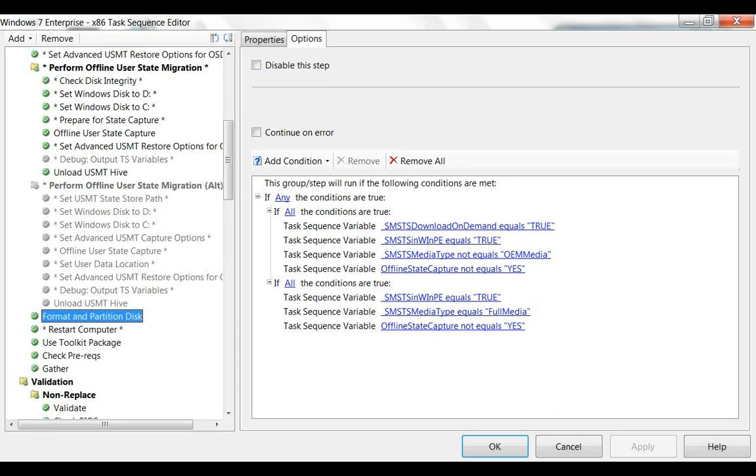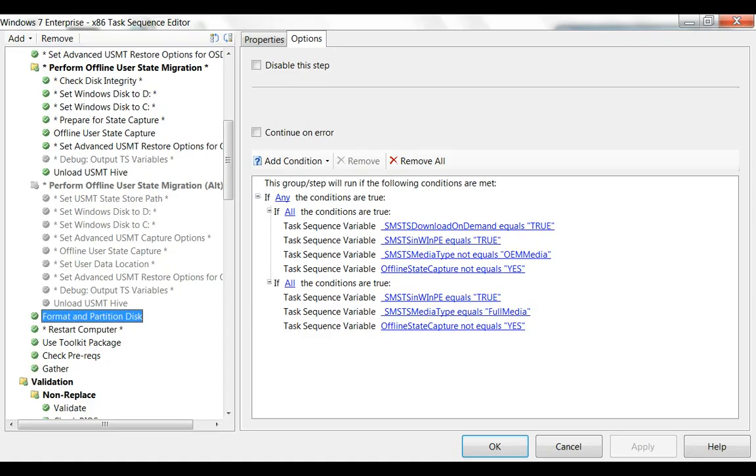I've added our custom offline state capture variable here to prevent the disk from getting wiped so that we won't lose our user state that is kept locally, since it's assumed that if you check the box in the HTA to capture the user state offline, then you know there's a partition defined that contains a Windows installation and there's a user state there you care to preserve, in which case there should be no need to format and partition disks. So, you'll want to consider carefully when you check this option in the HTA. Otherwise, if the option is checked and the system does not have a formatted partition, then this deployment may fail if it also meets the other conditions defined for this step.